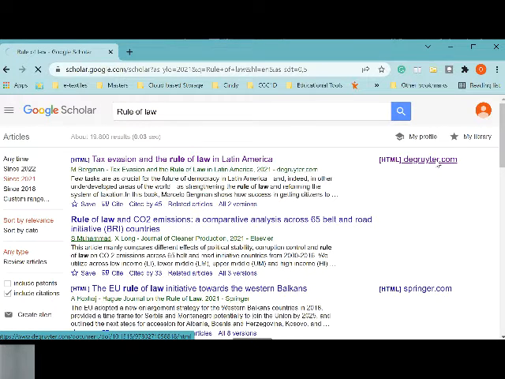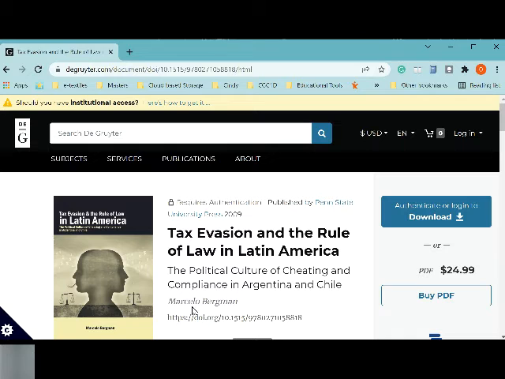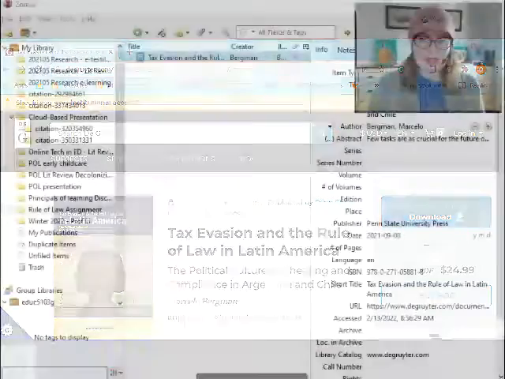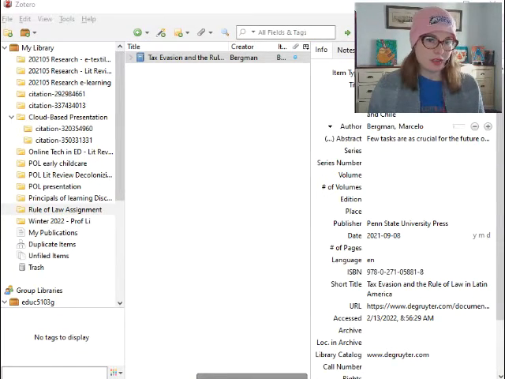If I click on this, it'll take me to the actual article, or in this case, it's a book. I can download it here. And then, because I've added Zotero to my bar at the top, see where it says Save to Zotero, I'm going to click on it. Since rule of law was the last folder I created, it does come up as rule of law. And automatically, without really even clicking anything, it puts it into my folder. So now it's here, and it does it all for me.